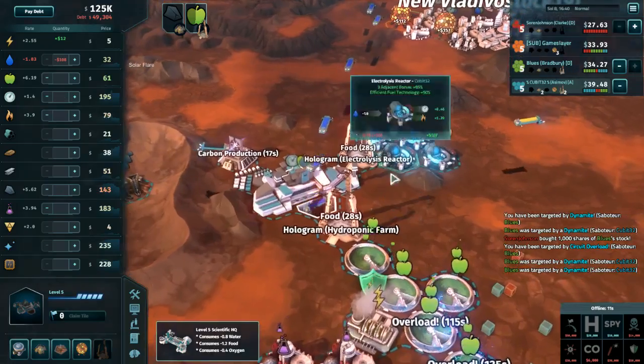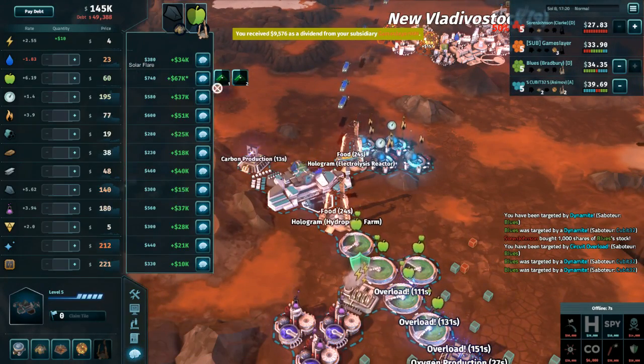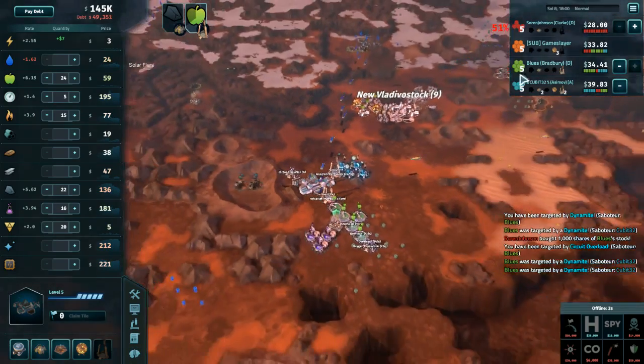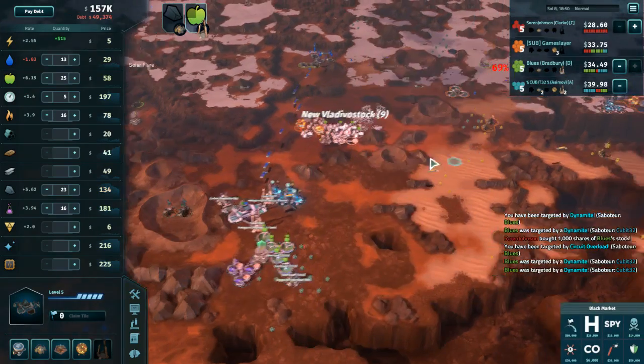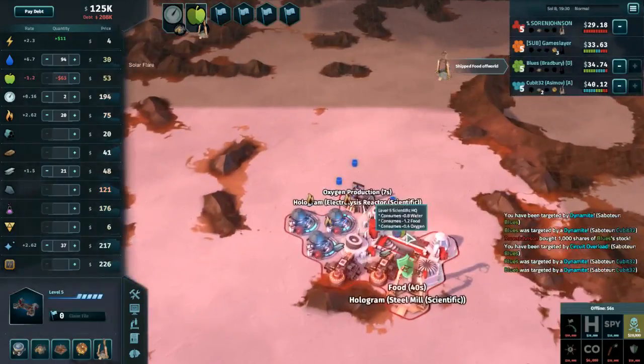That double Offworld Market launching food is going to be very nice for Cubit at this point. You can see food is up to $740 value. So that is worth a ridiculous amount of cash, these two Offworld Markets. And I still am a bit concerned that for Blues, his debt is going to be the thing that overwhelms him and kills him. Meanwhile, Soren, he's made some progress.